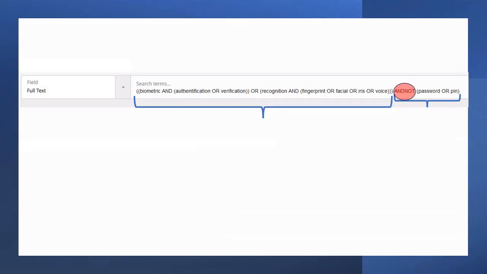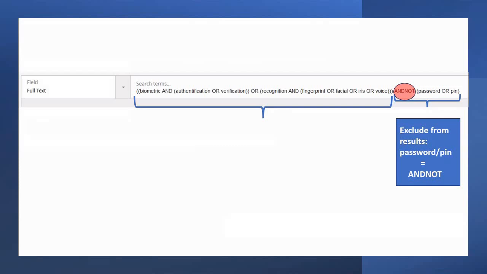And this is why we use AND NOT. This is to tell PATENTOSCOPE we don't want whatever follows this operator. So this operator excludes what's after it. In our case, password or PIN. Again, you have the parentheses because we have two keywords, password and PIN.